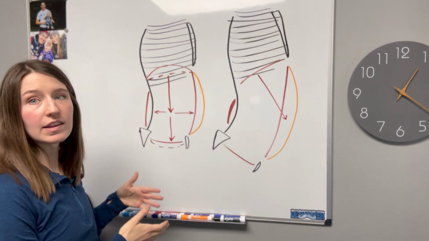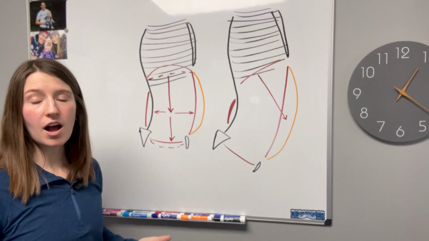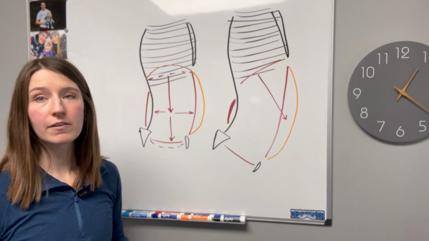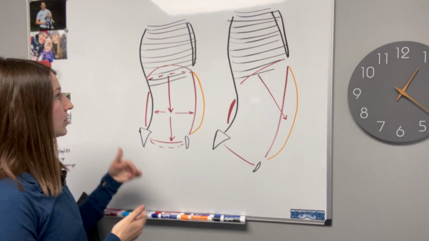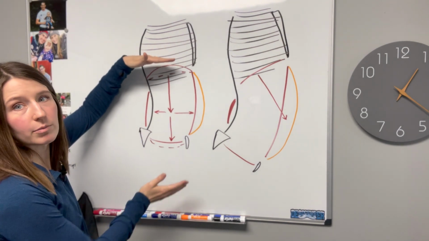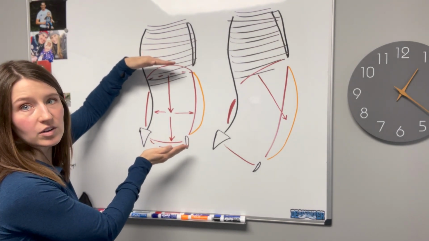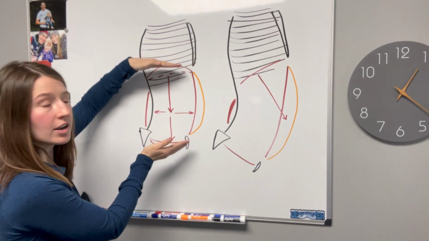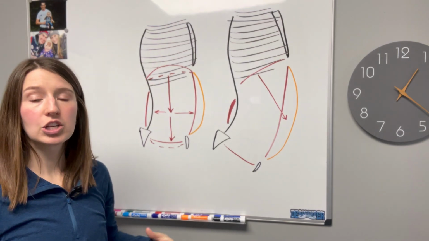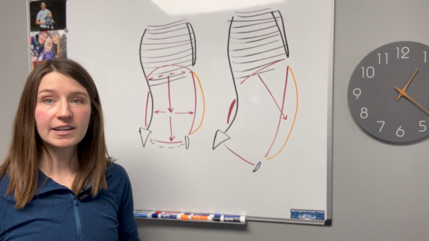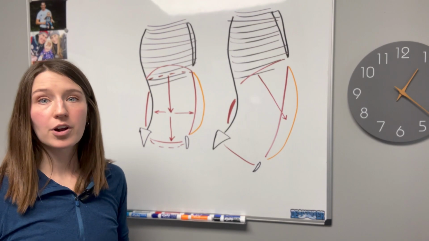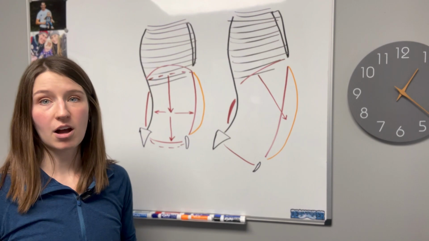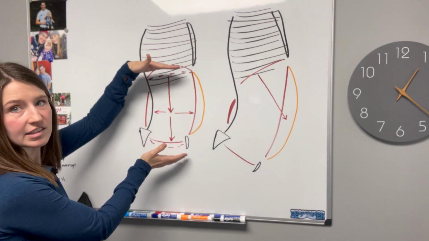We can use this diagram to show patients what the optimal orientation of the ribs and pelvis should be in order to help their core and pelvic floor function as well as it needs to. So here we have the diaphragm muscle or the ribs stacked on top of, or basically parallel to, the pelvic floor and pelvis. This stacked or parallel orientation can help us to create good pressure through our abdomen and create stiffness, which is very necessary for us to have a solid foundation through our core to make sure we can avoid a lot of those common pregnancy complaints. So we should have this nice system in place.